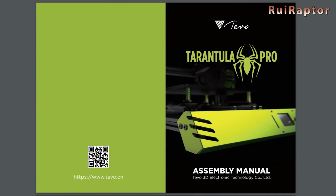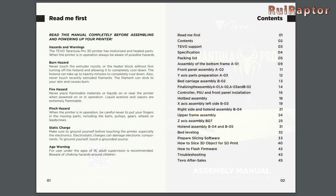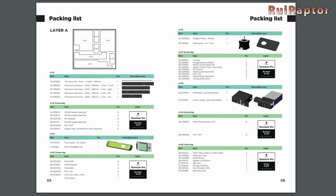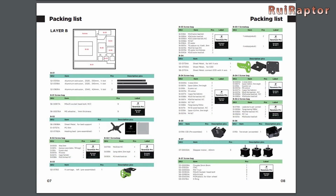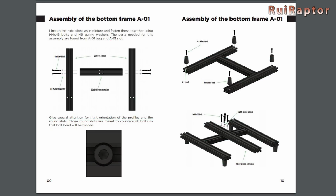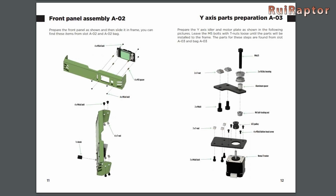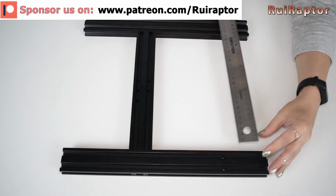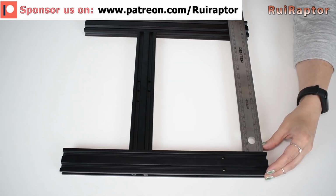The assembly manual is actually very good when compared with many other printers on the market. The graphics are very good and the instructions are very clear. However, we noticed that there are a few steps missing. Tevo didn't make a hard copy of the manual this time, and instead they have the manual in PDF format available for download, which means they can update it and have new versions of it. But if you are looking for a clear and detailed step-by-step assembly manual, which includes some pro tips and calibrations, you must check our assembly video. Check the video description below for the link.